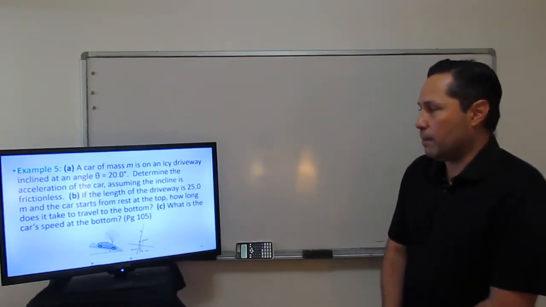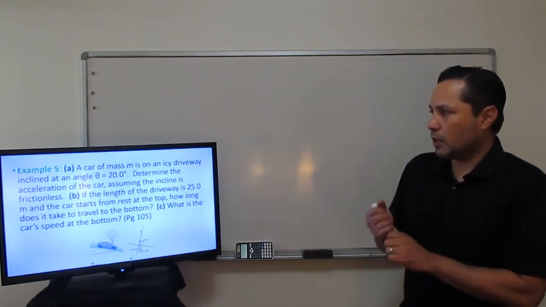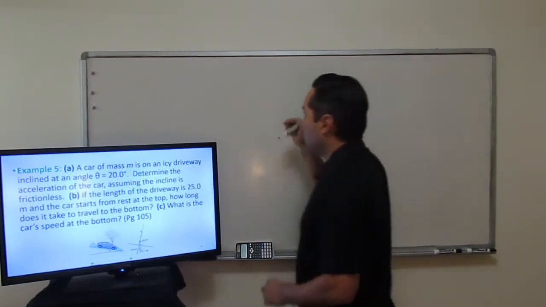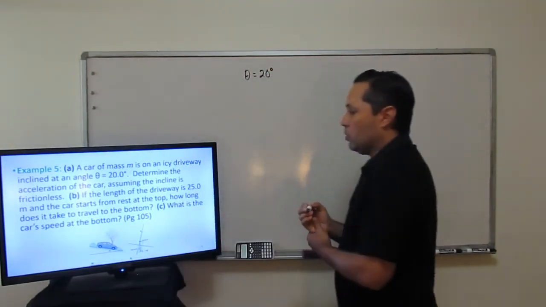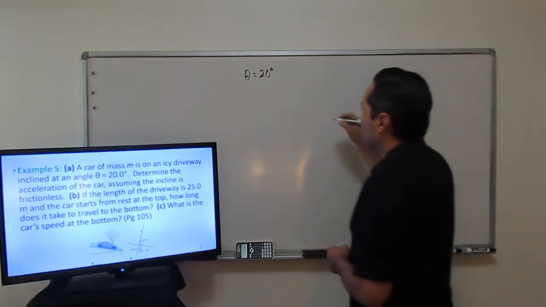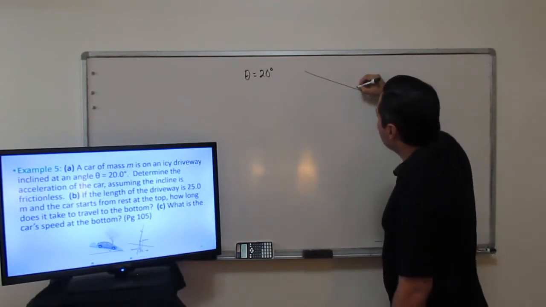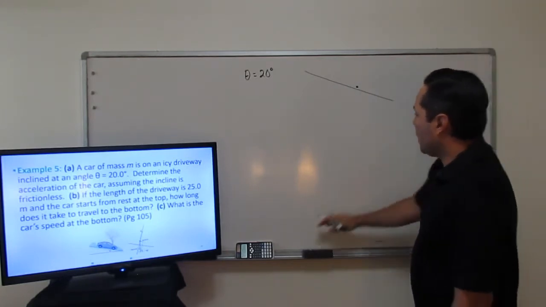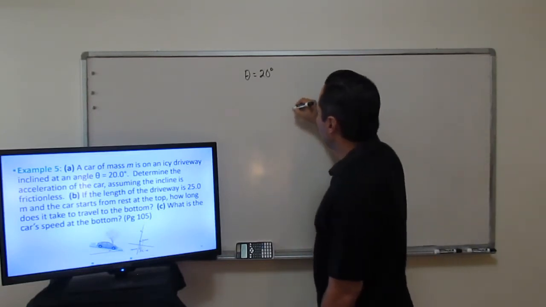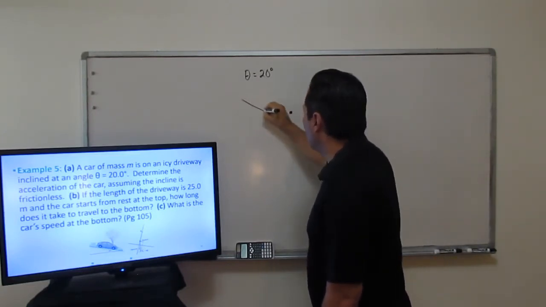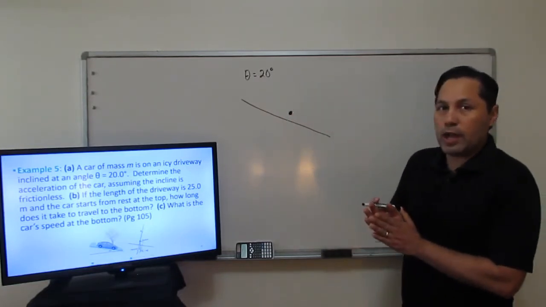We have mass M and the angle is theta, 20 degrees. So I'm going to go ahead and write that down. Theta equals 20 degrees. Alright, so let's start with a free body diagram. In this free body diagram, there's the hill. Here's the vehicle. Let me bring it down slightly so I can get my vectors. A little bit better spot. So this is our free body diagram. There's our hill.